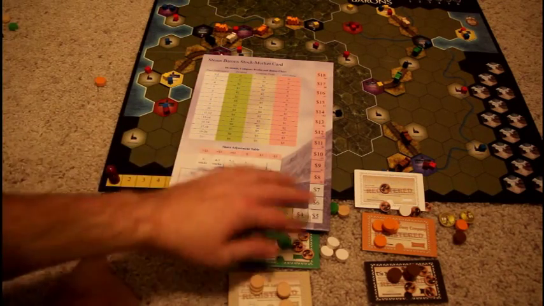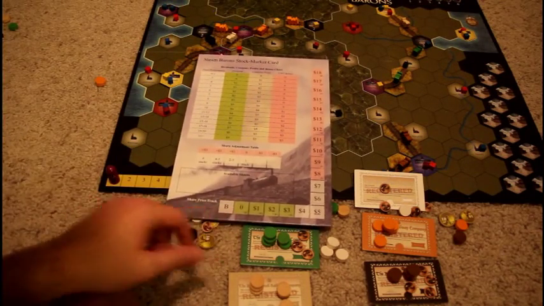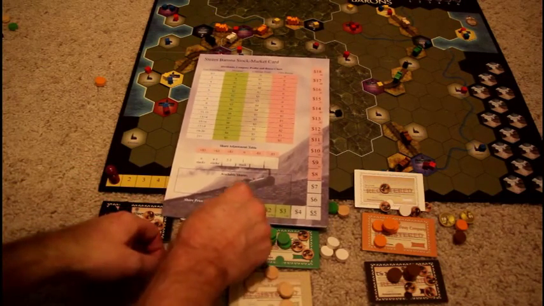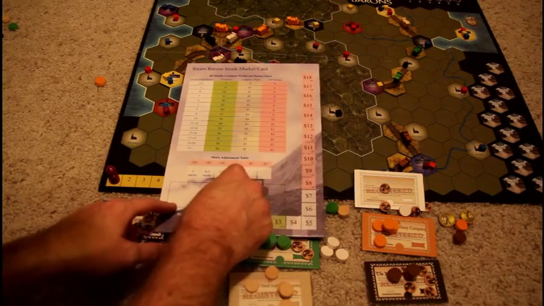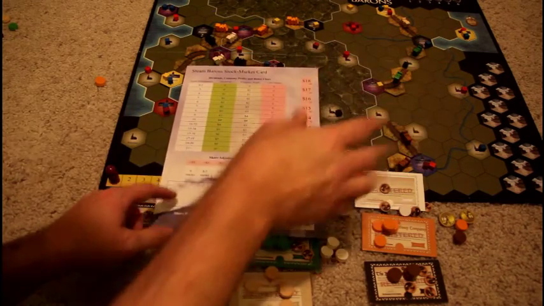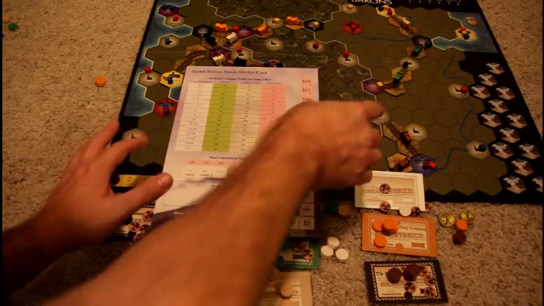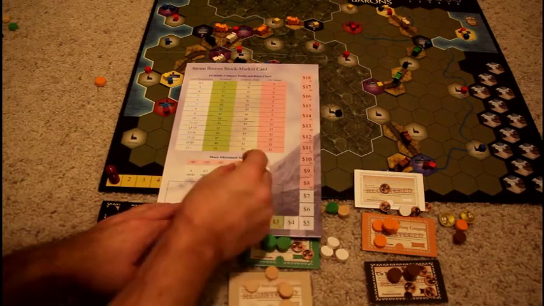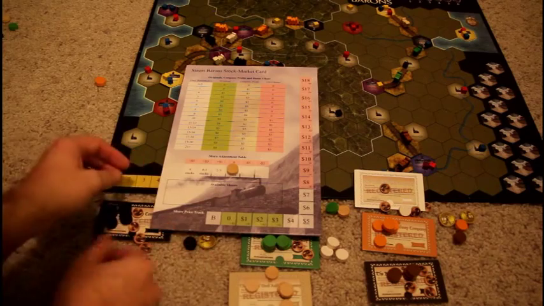And then after all that's done, if a company does go bankrupt, the first company to go bankrupt is going to have a permanent everything: all their markers are taken away, and their trains are taken away, but the track stays. And they're just going to have one of their tokens put on the 0 spot.